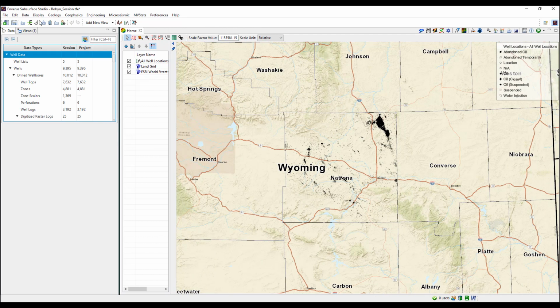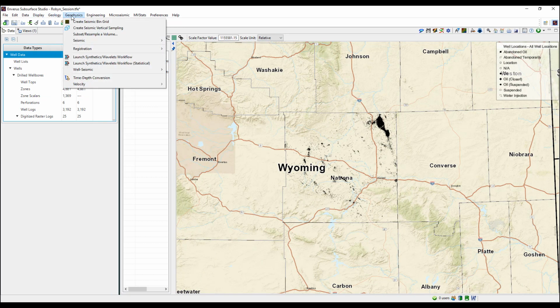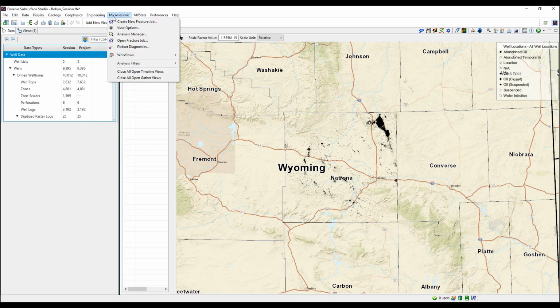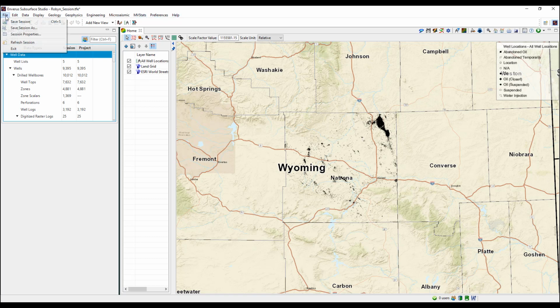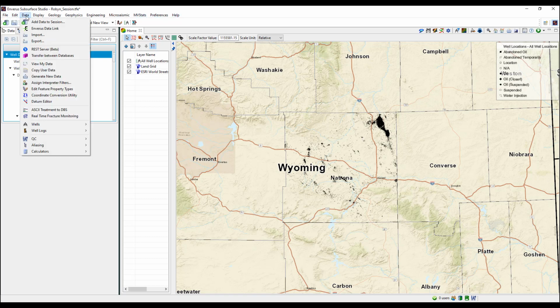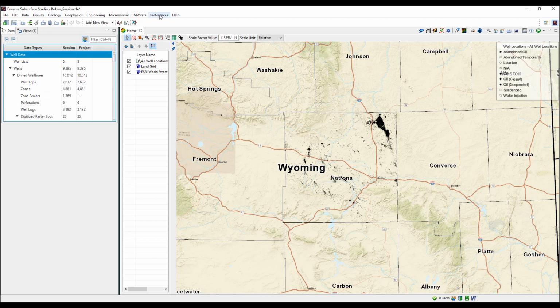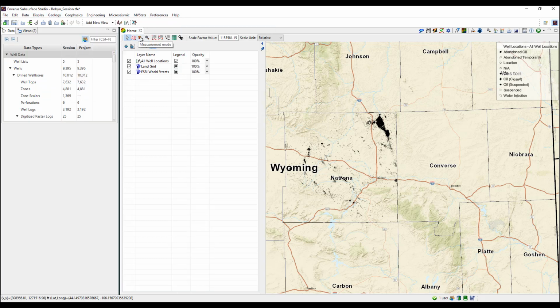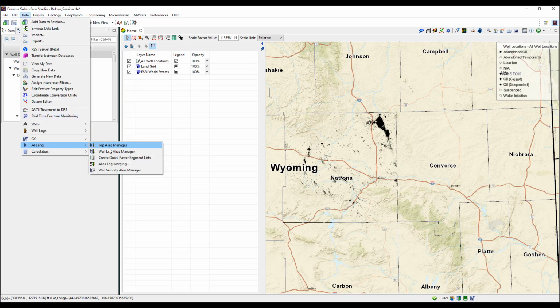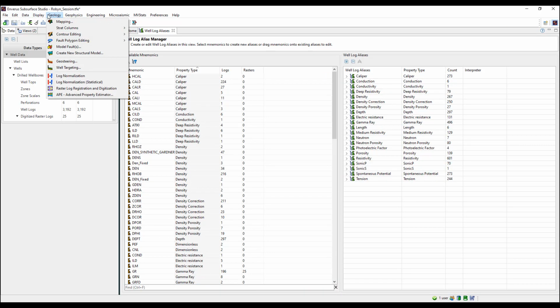The ESS file menu system is designed for simplicity and user accessibility. Workflows are grouped by discipline: geology, geophysics, engineering, microseismic, MV stats, and data operations: file, data, display, preferences, and help, to provide context for the selected activity. In most cases, launching a workflow or data operation from a file menu will open a corresponding panel in the workspace. These panels often include their own contextual icons to access additional functionality specific to that workflow or operation.